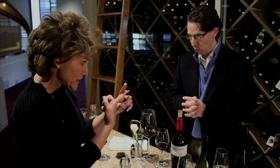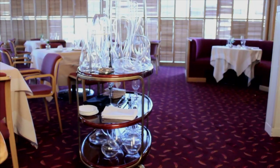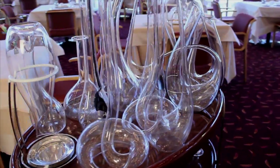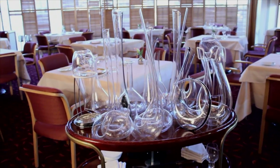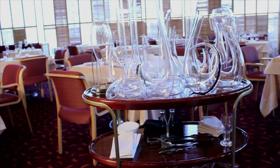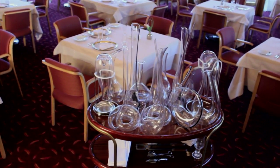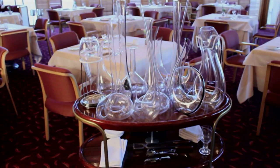That's one reason. And we should mention here at the American Restaurant, again one of your favorite places and mine, they have a cart of stunning decanters of all shapes and sizes. Jamie Jameson spends a great deal of time matching the wine with the perfect decanter to deliver the best flavor. It is amazing. When you talk about decanters that are up to 6 feet tall, they are some really serious decanters. I don't necessarily have those in my house, so I just brought a real simple one for us to use today. So the first time you might decant is a young red.